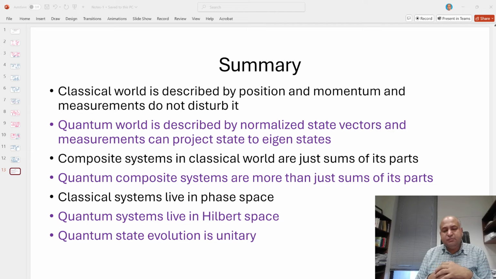And then just the last few words: the evolution of the state of quantum systems is given by unitary matrices or unitary operators, and that's what we will talk about in the next lecture. So with this, this lecture comes to its conclusion, where we talked about classical and quantum physics. In the next lecture, I'll go much deeper into the linear algebra that is required for quantum systems, and we will build on the mathematics required for quantum mechanics. Then we will introduce what quantum computers are, how to understand the workings of a quantum computer, how to use them to solve real problems, and how to implement programs on quantum computers.